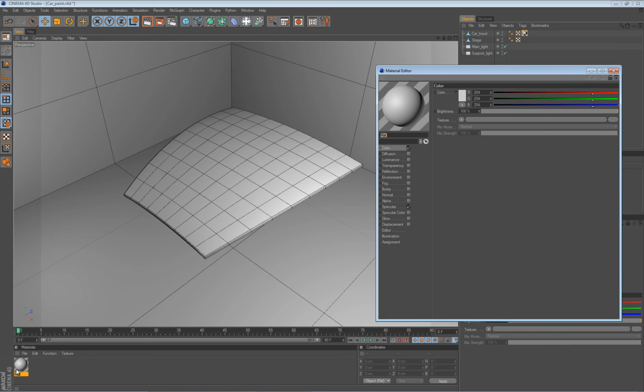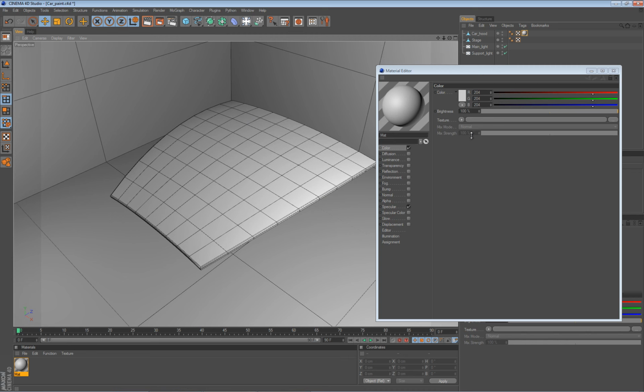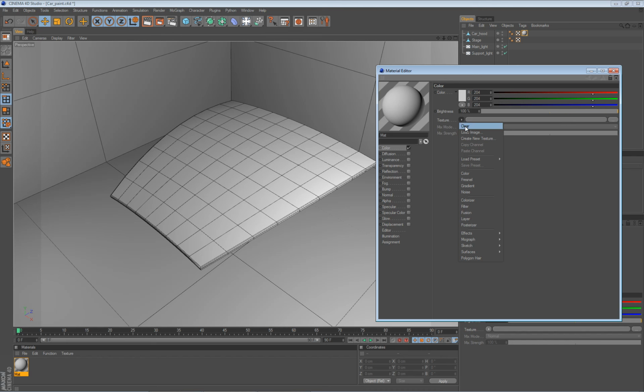So let me apply that shader and let's build something that would be good as a car paint. Let me disable this specular, and if you look really close at some car paint, you will see that actually there is not a uniform surface. It's really dotted and somewhat noisy. So let's load a simple noise.